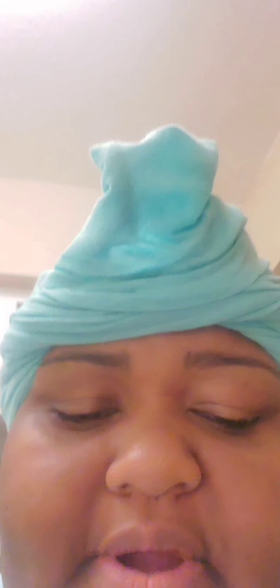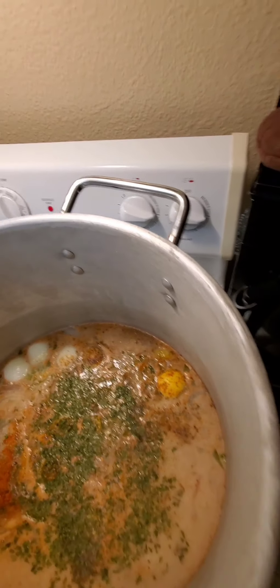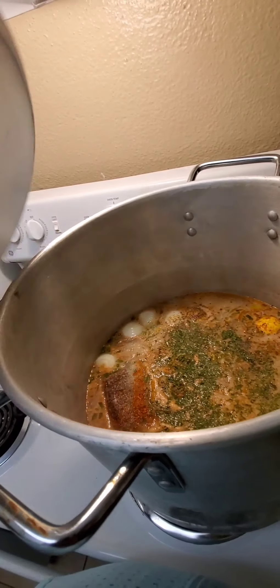So let's look at our pot right here. I got my fire on eight. I boiled this up high to get a nice rolling boil going, and all I do is put my lid on. But let me tell y'all where I got that pot from. When you go in the store, as soon as you go in on the right — look above the section, sometimes it might be the section where you got the piñatas, or above where they keep the fresh chicken in the front. Look right there up there — that's where I got that pot. And I think this pot was only like $23 or something like that.